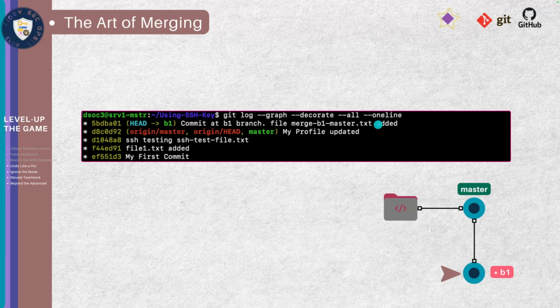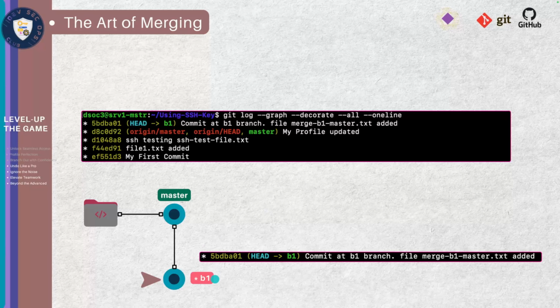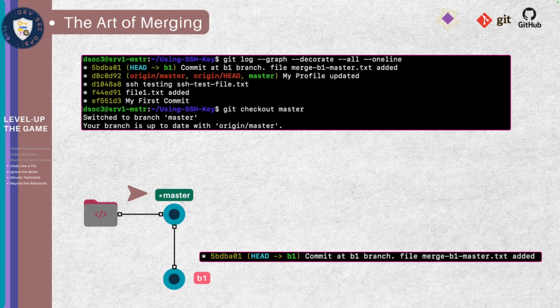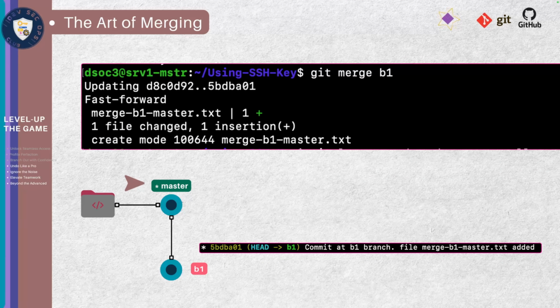And after this, what happened, right? The branch b1 got this commit id. But once we do the commit, in order to merge branch b1 into master, we need to do a checkout, which means we have to go back to the master branch. For that we have the command git checkout master. When we execute this command, HEAD starts pointing to this branch. It means we are in the branch master, not b1.